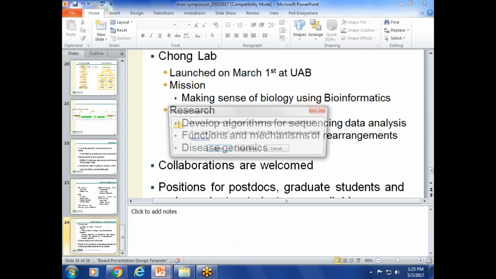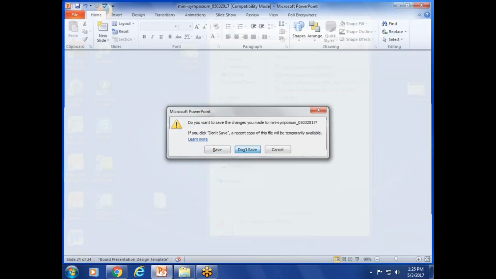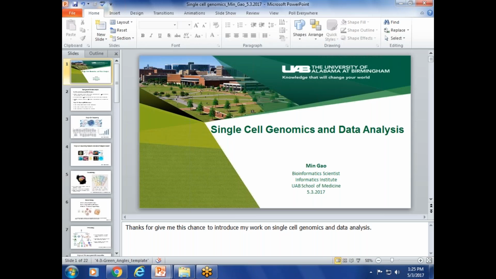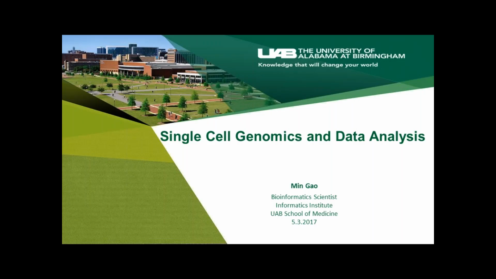Our next speaker is Ming Gao, and she works on this hot thing called single cell, and you have probably heard about it nowadays. Single-cell sequencing, single-cell sorting, and doing various things. Before coming here, she used to run the single-cell core at Baylor.